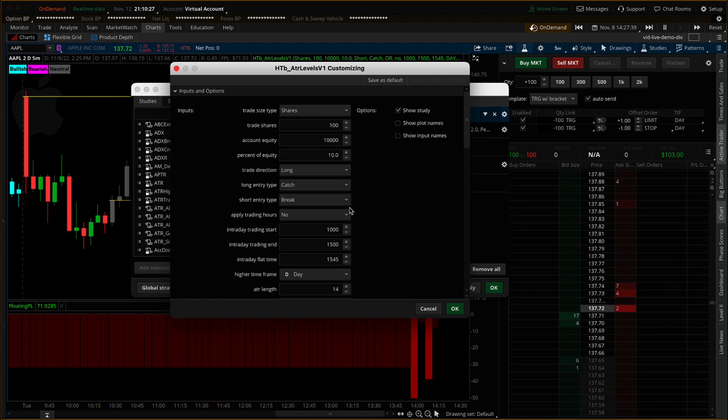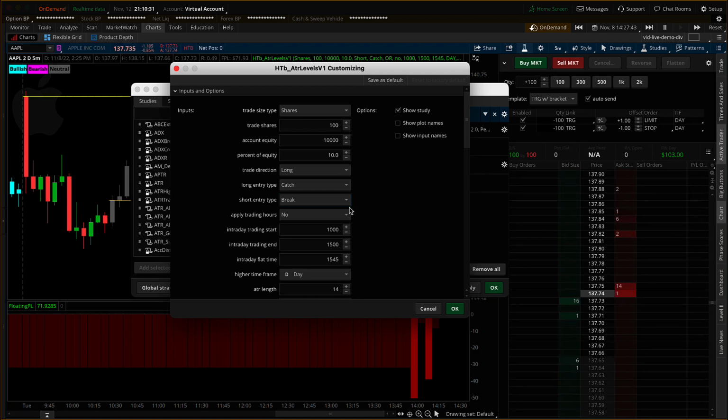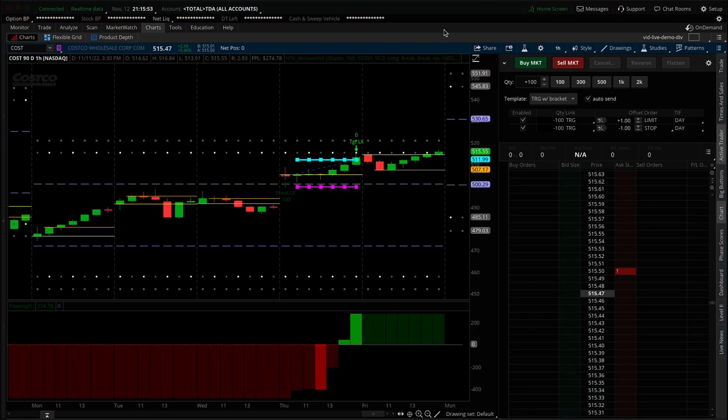It's going to be very much like the opening range. Okay, you're going to wait for the bar to close as it crosses that level. But let me go ahead and set up the charts and get back to you with the details. Okay, I've located a signal that's a good example for us to demonstrate the break long entry.